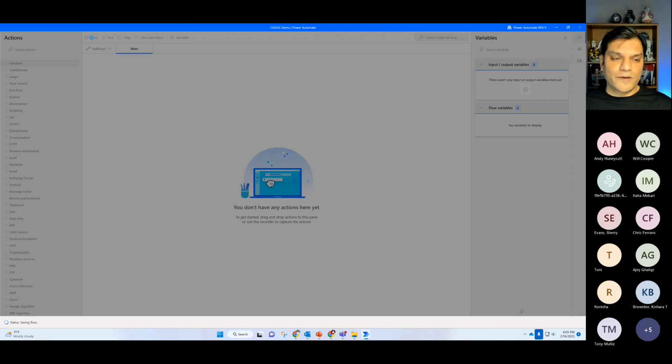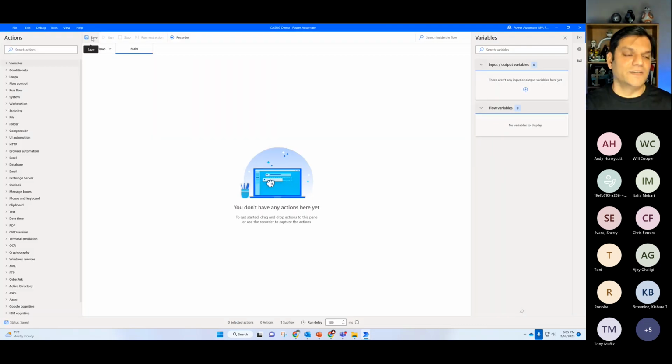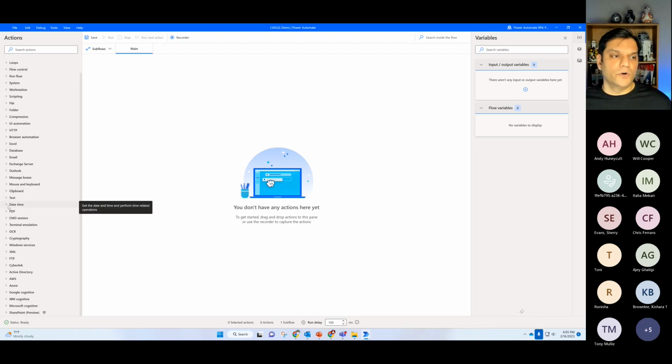You'll actually see me say this a lot in my videos: do a few actions as good stewards, save it, save it, save it. That's what I do. All right, so let's focus a little bit on this overall console here for Power Automate for Desktop in your flow. I like to break this down into 3 different sections. On your left side, you see all the actions, and this list of actions is ever growing.